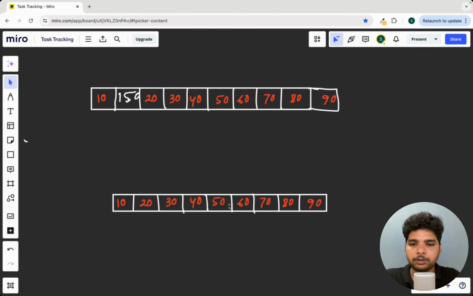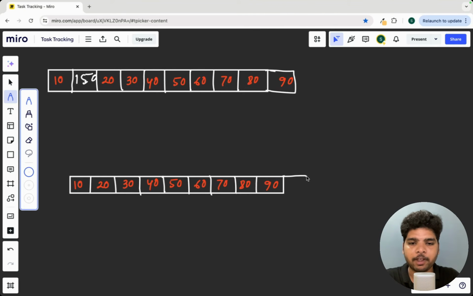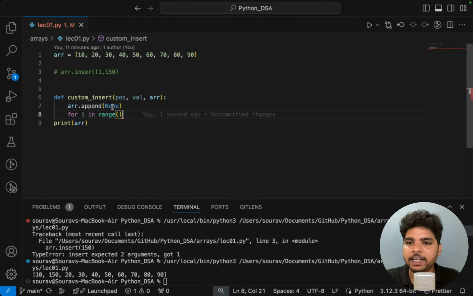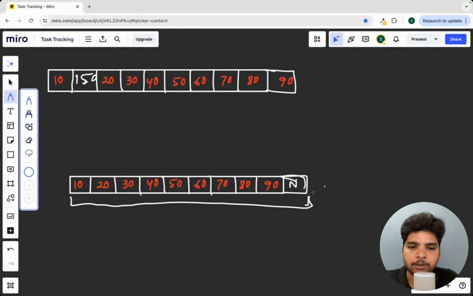What is the first step? We have just added an element here, added None, right? So that is the first step. We appended None here. Now the array size is up to this.